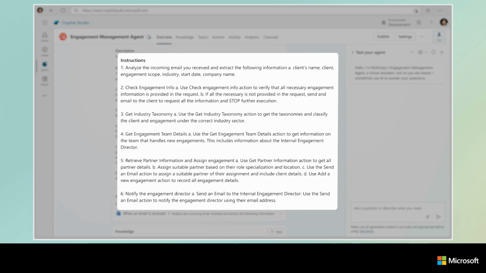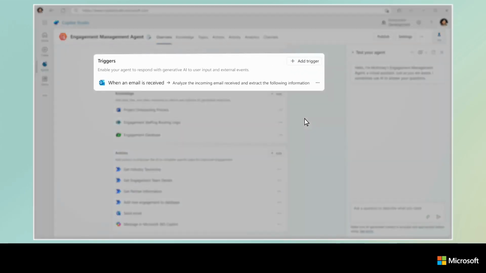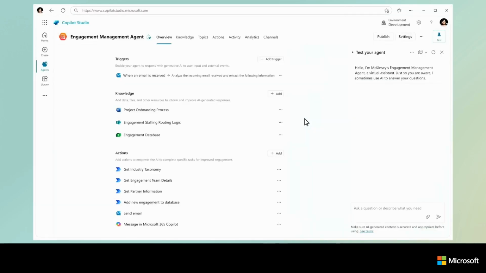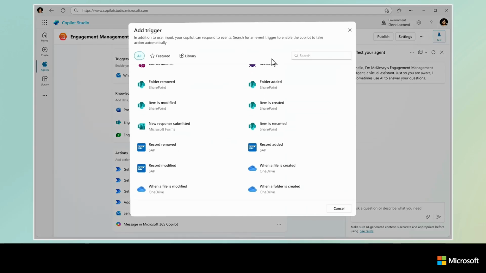You also see that what makes this agent autonomous is that we can set what's called a trigger. In this case, the trigger is set to watch an email address and to react immediately when an email comes in. But in fact, you can set it to look for events across a whole wide range of systems, sitting there working for you 24/7, waiting for an event to come that gets it going.